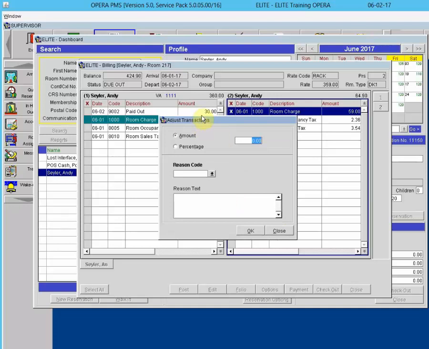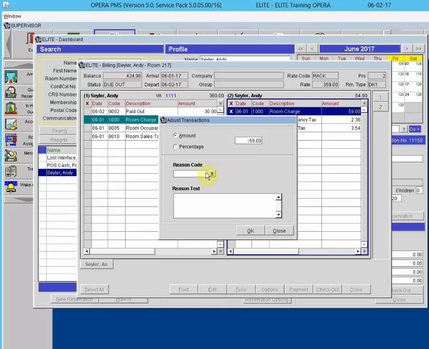It takes me to the Adjust Transactions. So on the Adjust Transaction Code screen, you have 2 choices. I can type in an amount, or I can put a percentage. So if I wanted to adjust the $59 off, I could do it by amount, do $59, or I could choose percent and do 100%, and it would adjust off that $59. But I'm going to choose the amount, and I'm going to type in $59. The system knows that this is adjustment, so we don't have to put a minus in front of it. You notice it automatically does it when I hit my tab key.